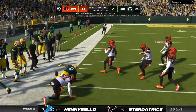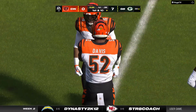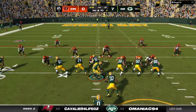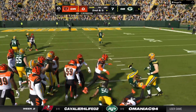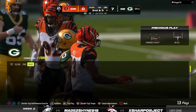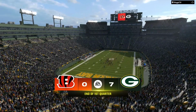And a pretty athletic run right there as he's going to get this down inside the 40. Give him 15 there, and the Packers have a first. So they'll come up in Bengals territory now with a 1st and 10 at the 39-yard line. And he gets this to the 35. Good for a gain of 5. 5 yards is the tally on first down. That brings up 2nd and 5. After one, 7-0 on EA Sports.